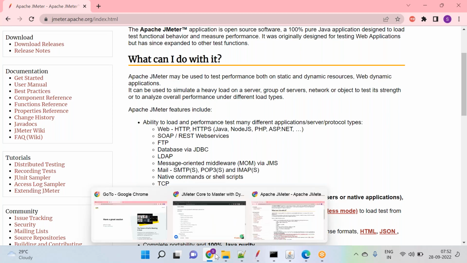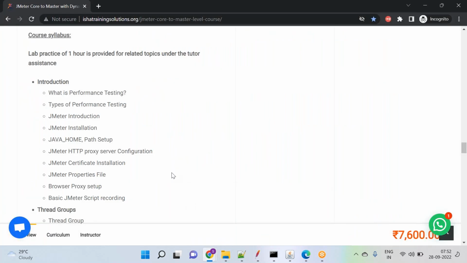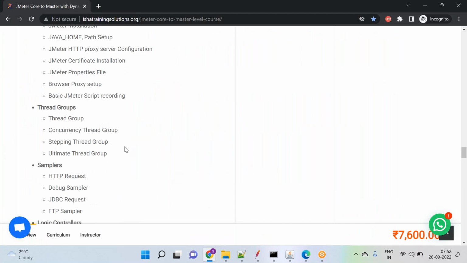So coming back to the discussion again, we are going to learn about thread groups. What is a thread group in JMeter? It means you are going to design your test. Design your test means what? How many users you are going to run, how much duration you are going to run, how many iterations you are going to run. All that designing of the load criteria, we do in the thread group only. In the thread group only, you do all the designing of your scenario.